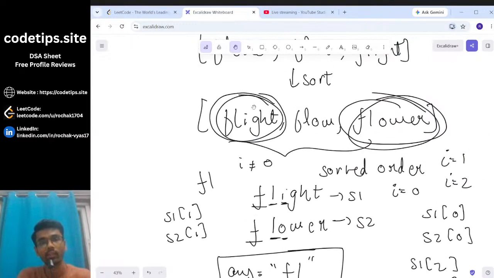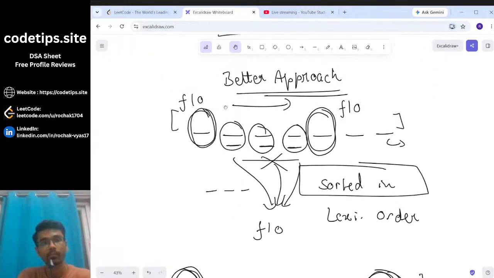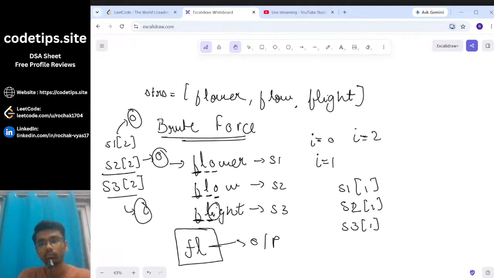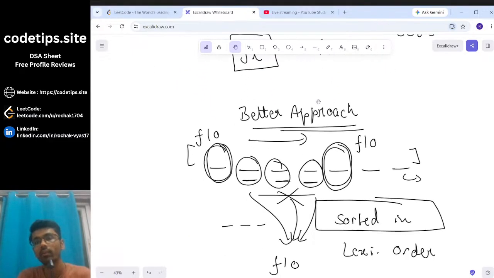Just for the easy problem we have discussed so many things. That was actually O of n cross m, where n is the length of the array and m was the minimum length of the string that we could iterate.